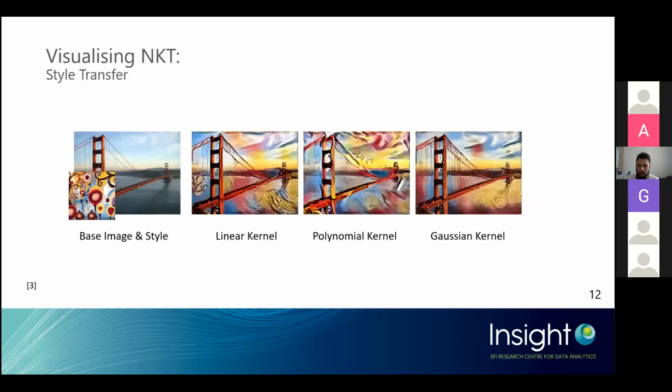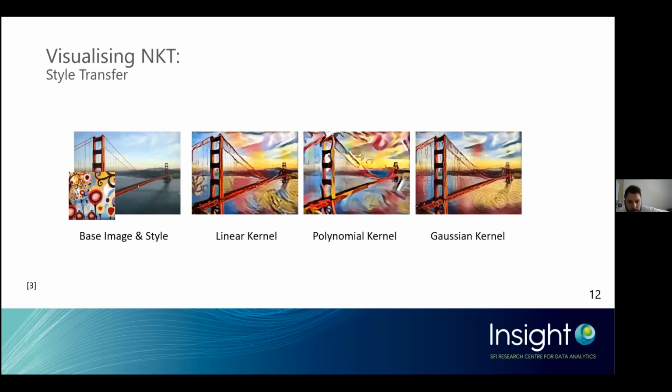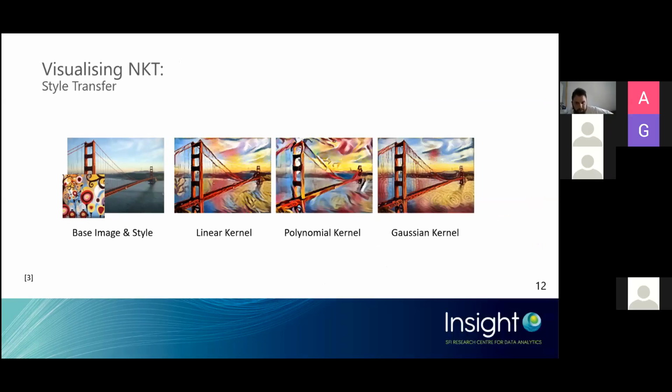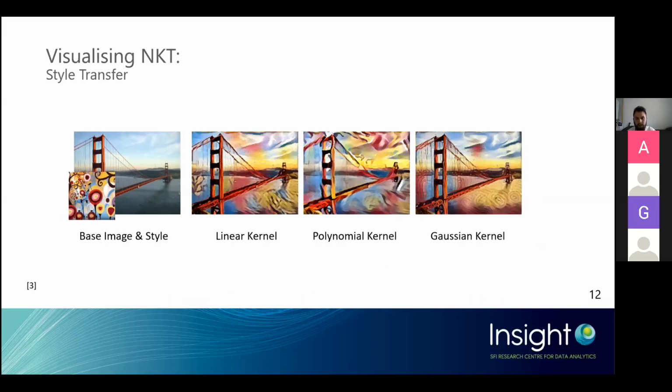Another way of looking at what's going on, maybe getting a bit of insight into knowledge transfer, is by looking at the example of style transfer, which is kind of analogous to it. Style transfer works by generating a new image and then using two losses: a content loss to transfer the content of an image, and a style loss to transfer the style of an image to a newly generated sample. The style loss used here for these examples is a maximum mean discrepancy, and there are 3 different kernels that have been tried out.